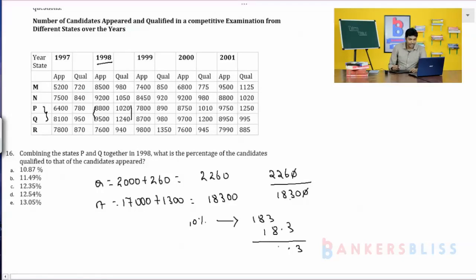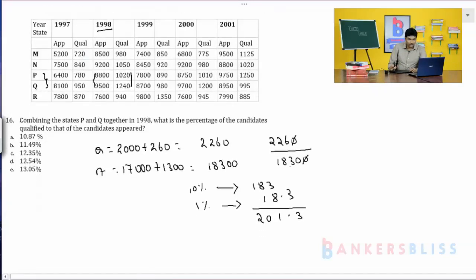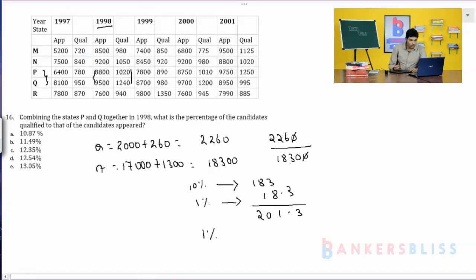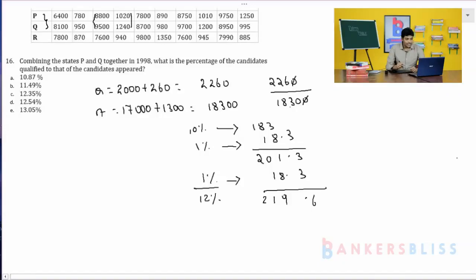Definitely no. You won't get it. 8 plus 3, 11, 1 carry over, 10, 1 carry, 201. So, you calculated 1 more percent, you didn't get it. Okay, 1 more percent you add. So, 1 more percent is again 18.3. So, how much you are going to get? 6, 9, 1, 2. So, 219 you got, but you should get 226. So, here it is 12%. So, your answer should be more than 12% and less than 13%.